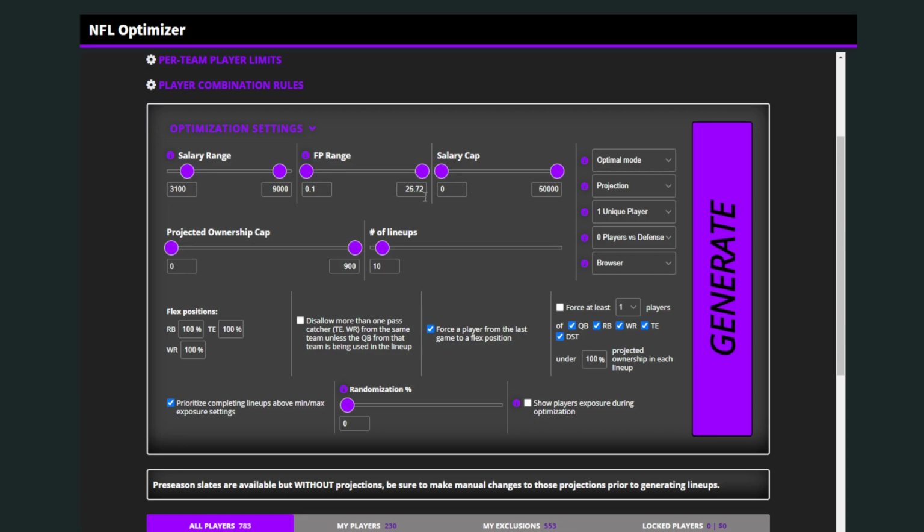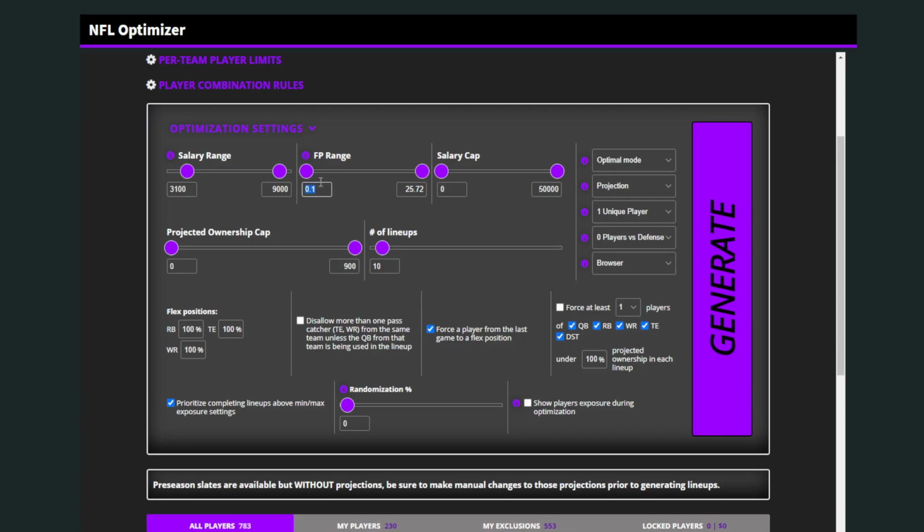The one thing to be careful about with setting minimums for the fantasy point range is the defense. So, for example, a lot of times a defense that maybe doesn't project all that well, maybe they have a 3 or 4 point projection, that doesn't necessarily mean that they should be excluded from your player pool, from your builds, because they could be super cheap. They could serve as a punt. So be careful with that.